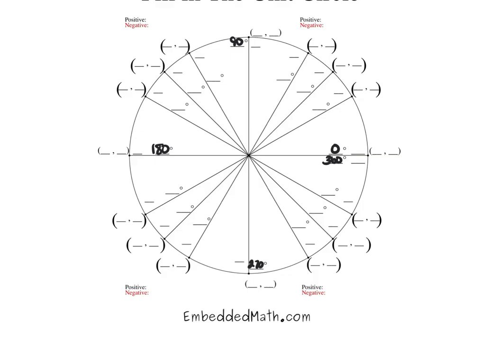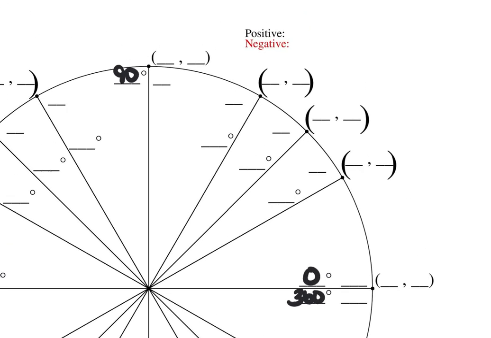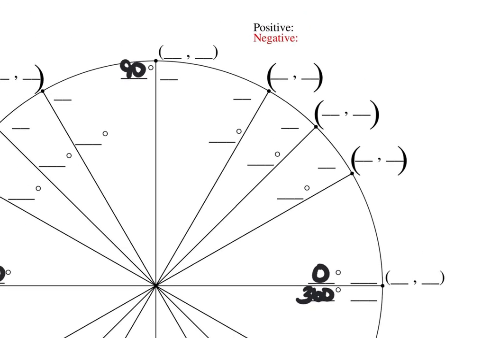What I said the pattern was from each angle in each quadrant: what do you add? First 30, right? 30, then 15, then 15, then 30. So if I go from 0 and I add 30, I get what? 30. Add 15 to that, 45. Add 15 to that, 60. Add 30 to that, 90.